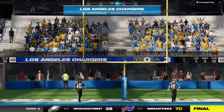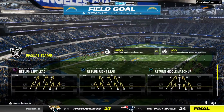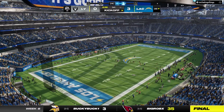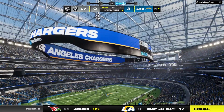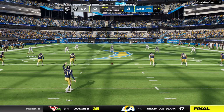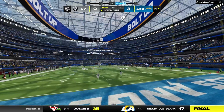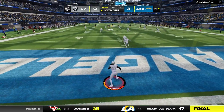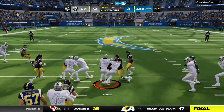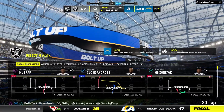And his kick is absolutely perfect. So he's been automatic to this point of the season, and he connects on the field goal there. And what a luxury it is to have a kicker you can depend upon, partner, because he hasn't missed all year long. Converts on that one as well. And kudos to you. You didn't jinx him. Here's Dicker now as he'll send this one away. And this will be returned from deep in the end zone. And a nice return sets him up pretty good here right at the 30-yard line.